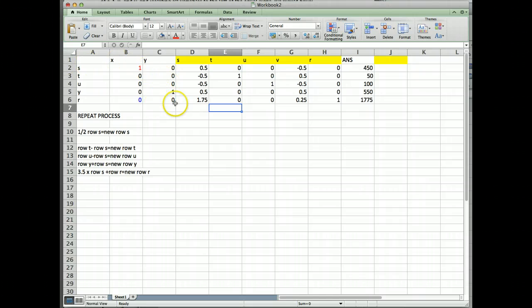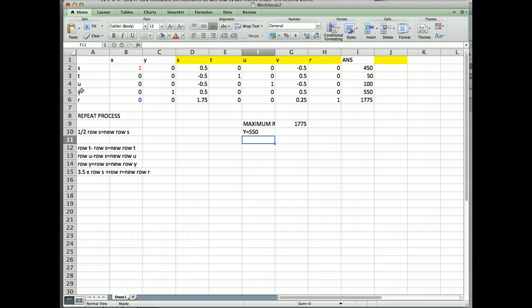We now have no negative values in the very last row, row R. So that's good. Right? What does this mean? What's your maximum revenue? Look, here it is. Maximum revenue. Because there are no negatives, we can't repeat the process. Maximum revenue is $17.75. What's your Y value? Your Y value is $5.50.